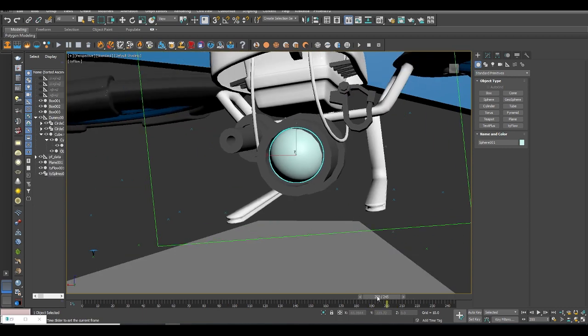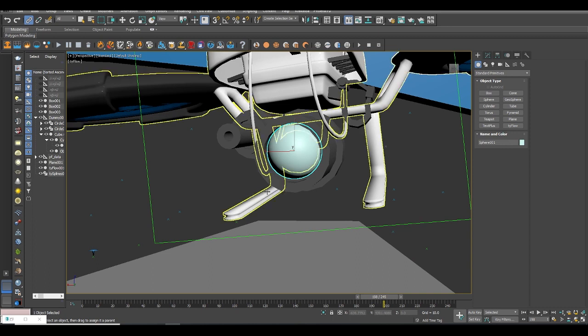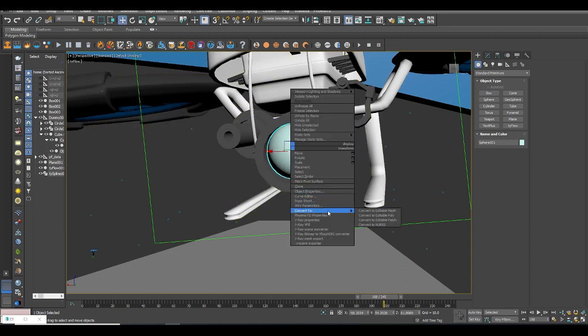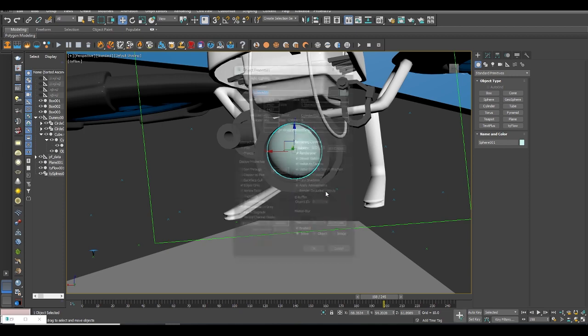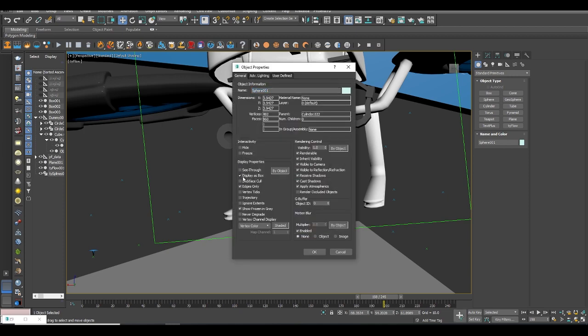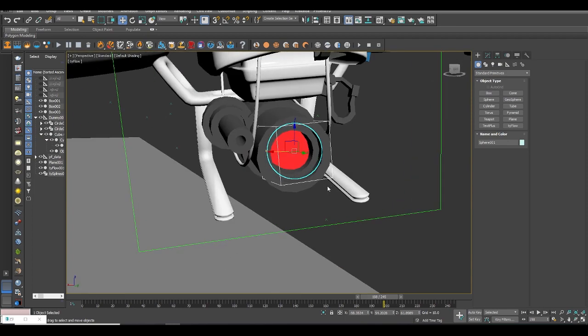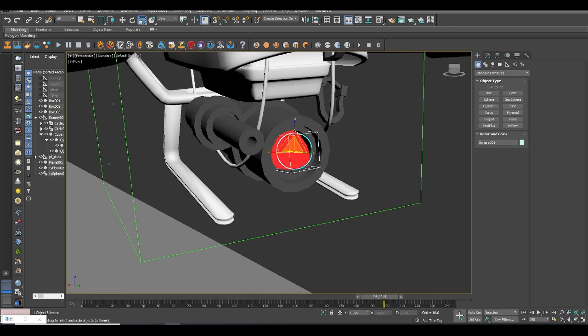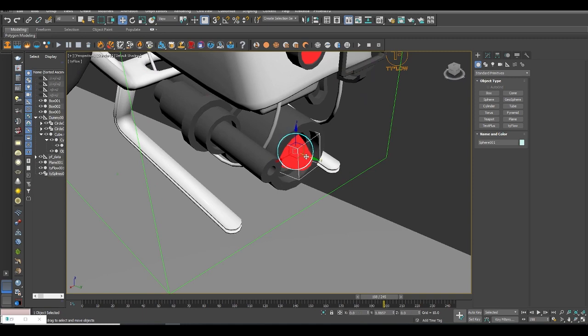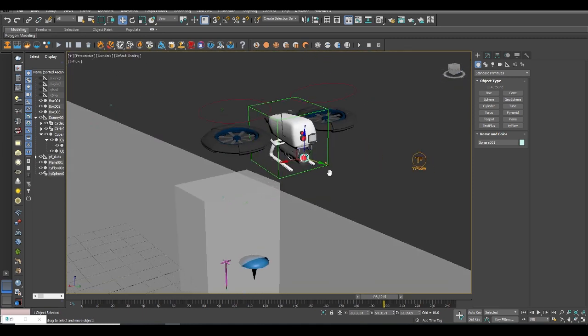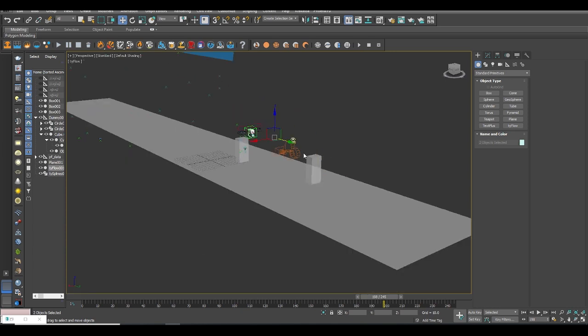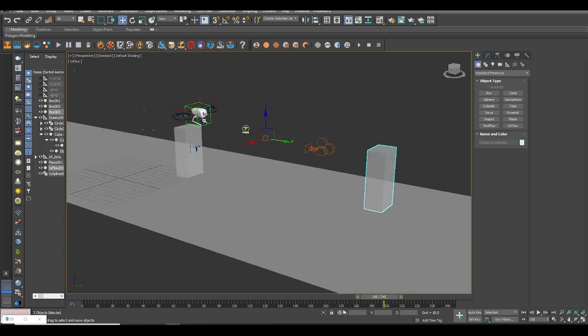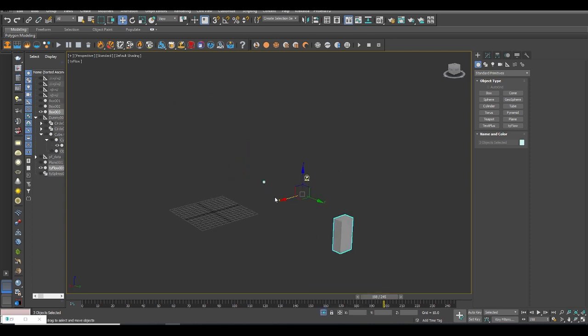So you will see it's moving with the animation. Now just right click it and change its property to display as box and uncheck the renderable option, as we don't need this to be rendered. Also we can reduce its size like this, and that's perfect. Now what I will do is isolate these first. So for that, click both, and hit the isolate selection option.